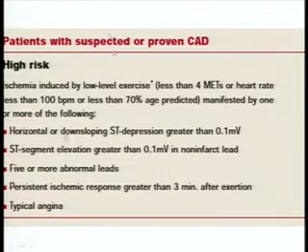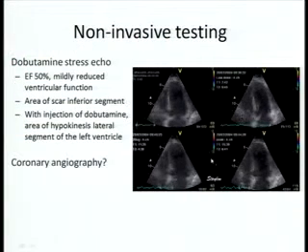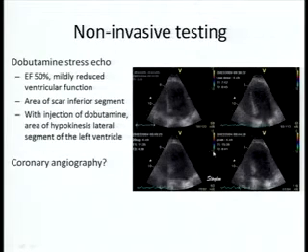So what are the high risk indicators? If you have ischemic changes at low levels of exercise tolerance, less than 4 METs, if you have horizontal ST depression, which is present in 5 or more abnormal leads, and it's got typical angina during exercise, and it's persistent during the recovery period, these patients are considered to be at high risk of a large area of ischemic burden, and they need to get revascularized.